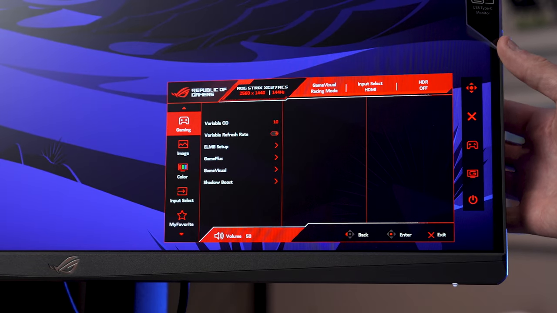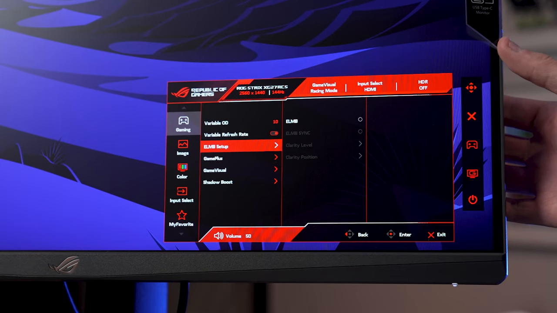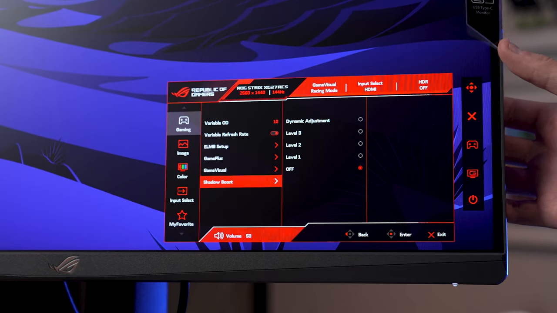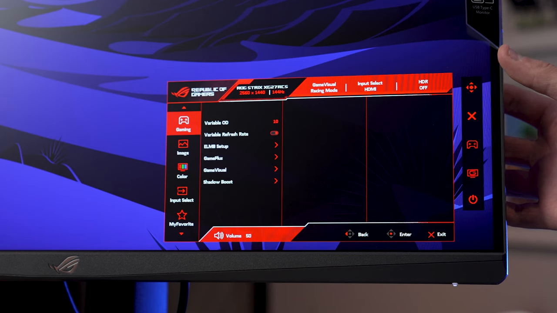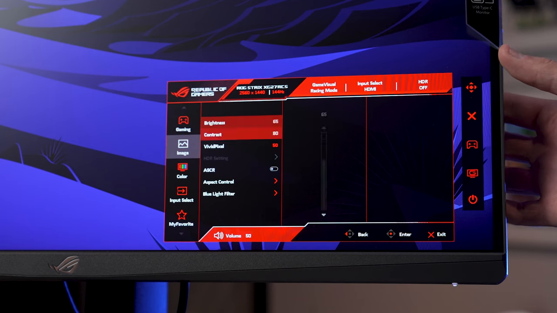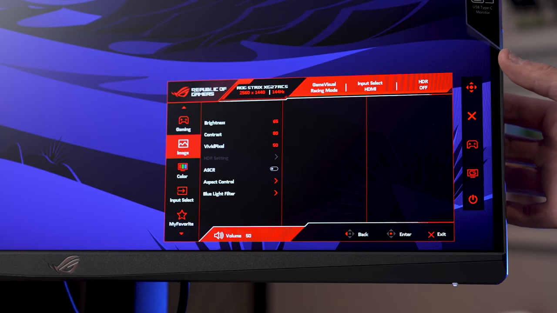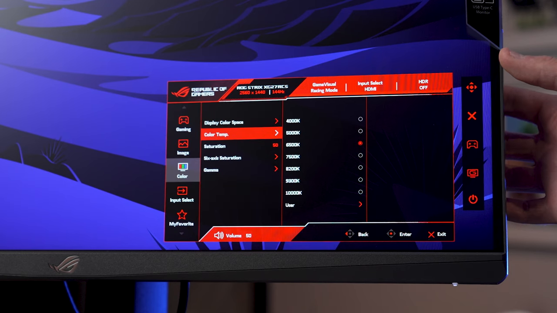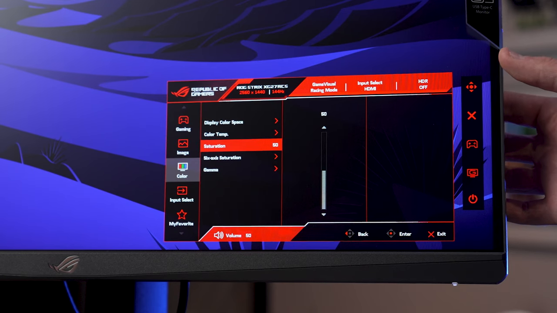Now before we jump to actually testing this monitor, one thing I do need to give Asus credit for is their monitor menus. They make it so easy to make changes to your settings with a great UI. Plus they have so many settings that you can change, which on some monitors aren't possible or just hard to find because the menu system is just hard to understand or navigate. So having this menu system really is great on this monitor.